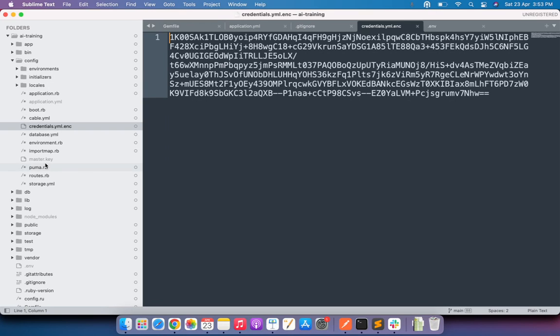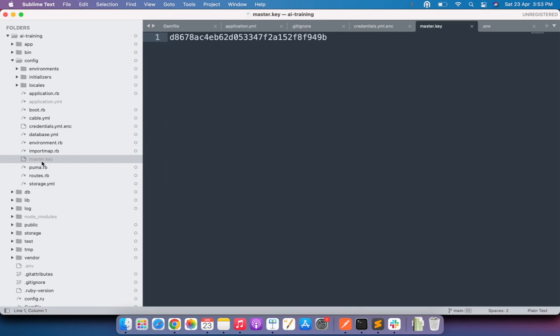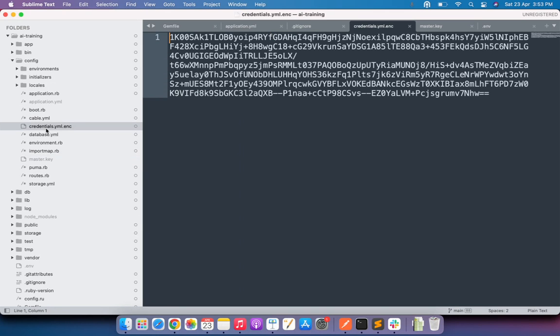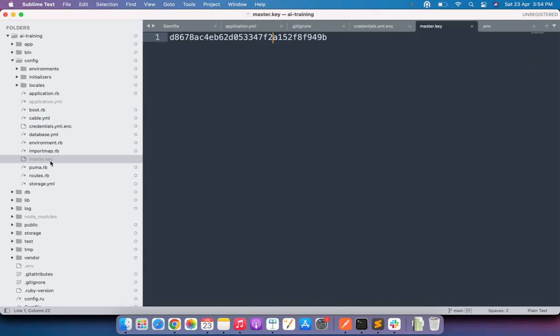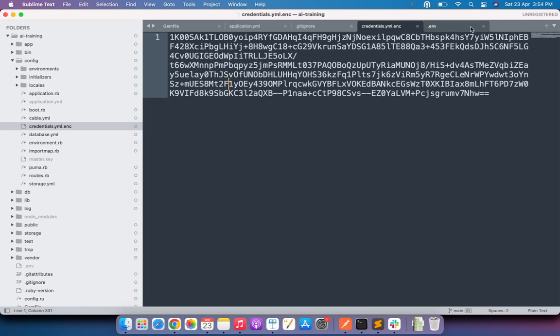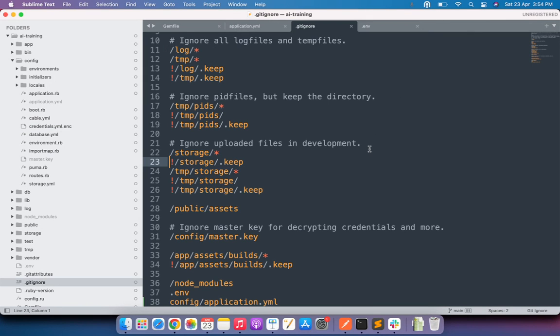And here you can also see that there is a key known as master.key. This master.key is used to decrypt the environment variables mentioned inside credentials.yml.enc. These variables are encoded right now, and you can decode them using master.key. If you do not have master.key, you need to generate a new master key and add the values again into your credentials. So first, let's open the credentials that we already have in our rails application.